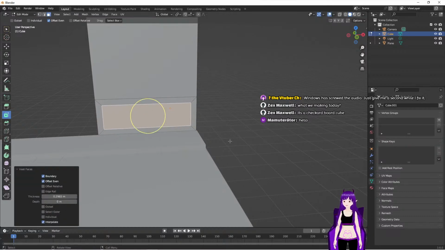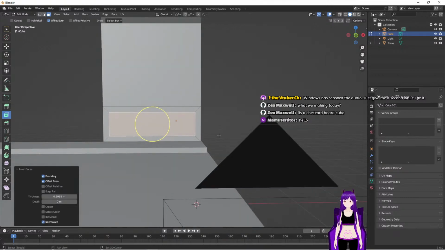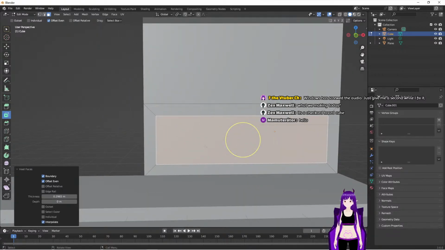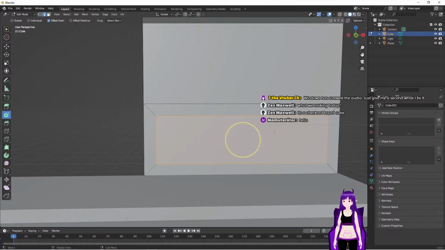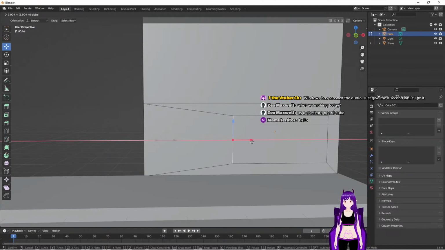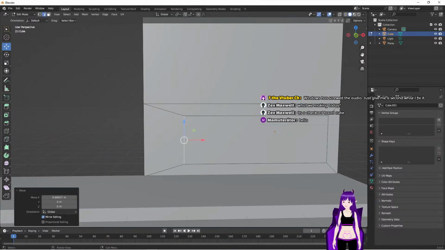So, window. But we'll have to move you across. There we go. Move you across like that. It's going to have a door in here. What are we going to do for the door?